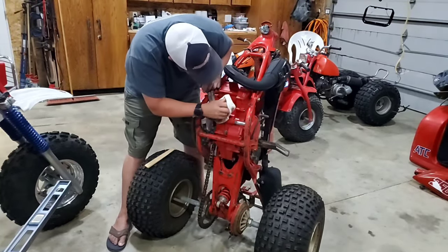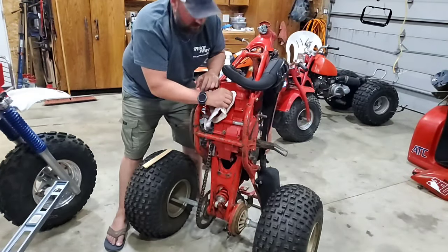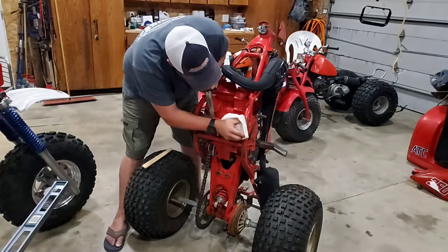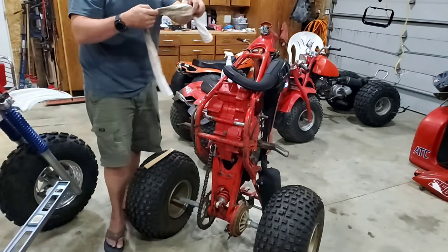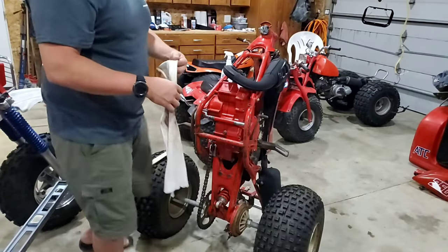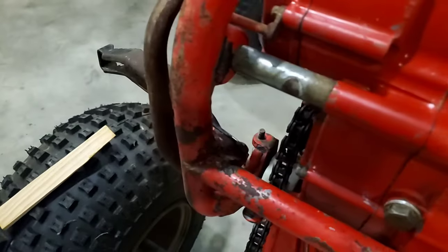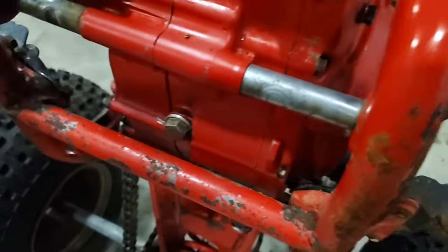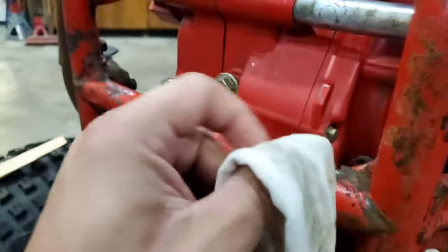And I know this really isn't critical to what I'm doing here, but you know, I had it apart and it's a lot easier to get in and do this now than it would be when it's all assembled. It's actually gonna need some Scotch-Brite, I think. That one looked about the same beforehand, but it shined right up. This is like gum.